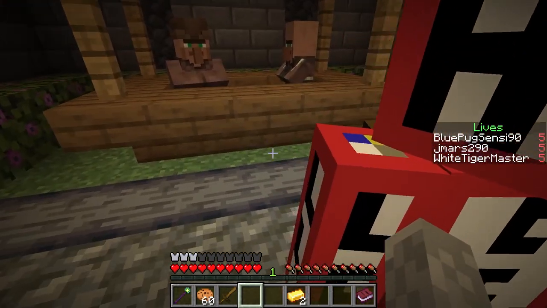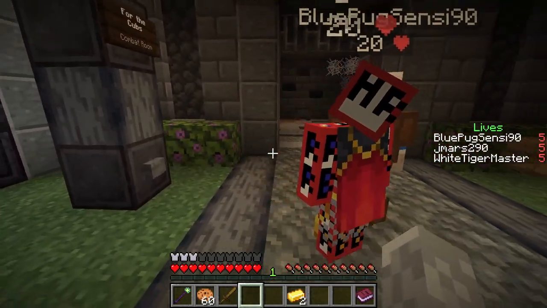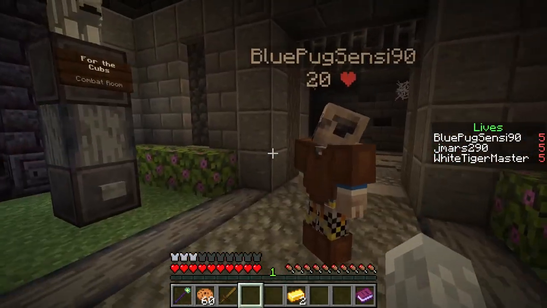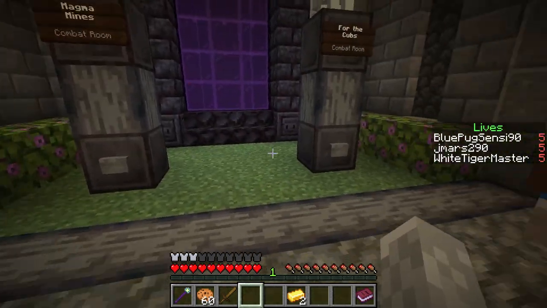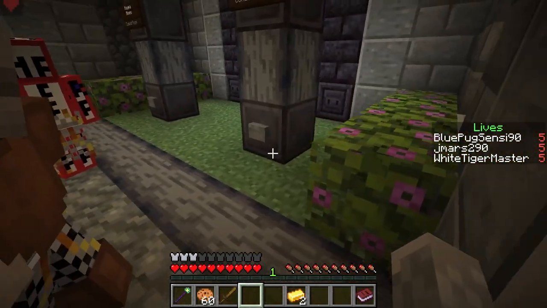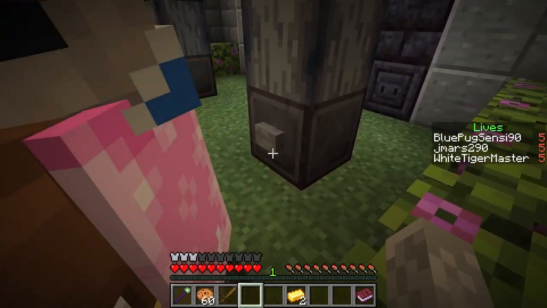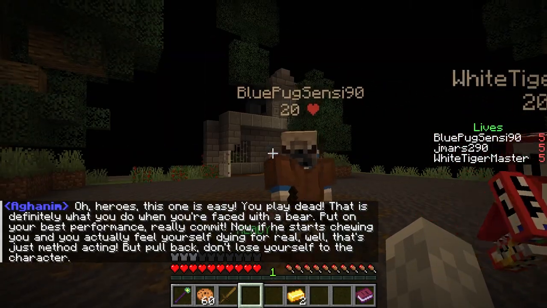Don't ever think it's gonna be easy. This is Aghanim's Labyrinth. Trust me, mate. It's deceiving. All of it's deceiving. Fight bears. Fight bears, Thomas? Okay, let's fight bears. Yeah, for the cubs. Yep. Press the button. Oh, heroes, this one is easy.